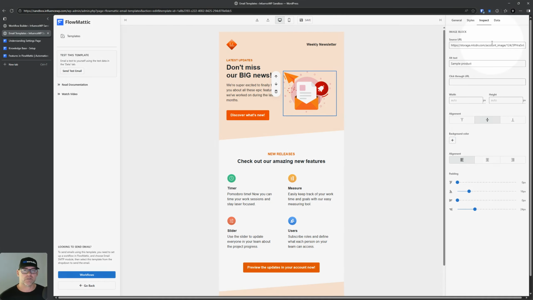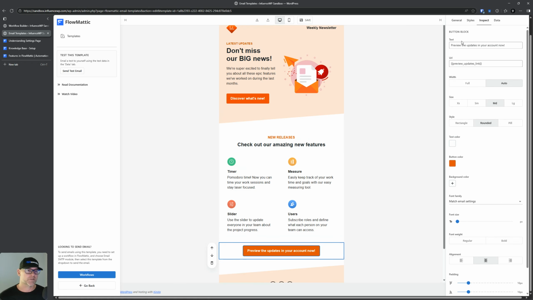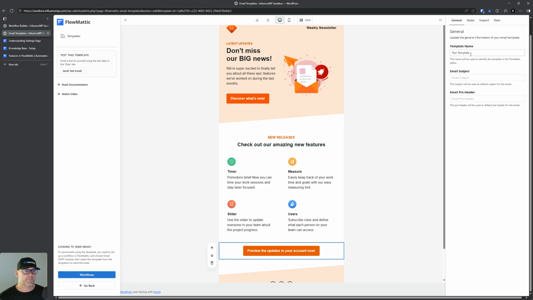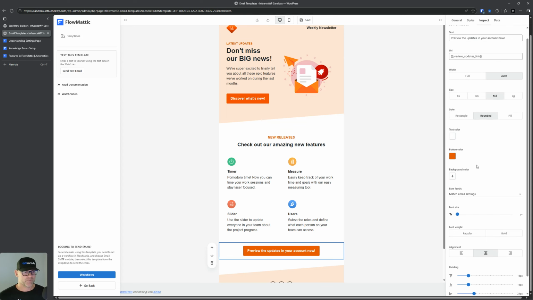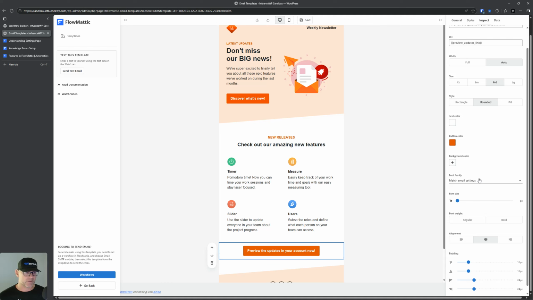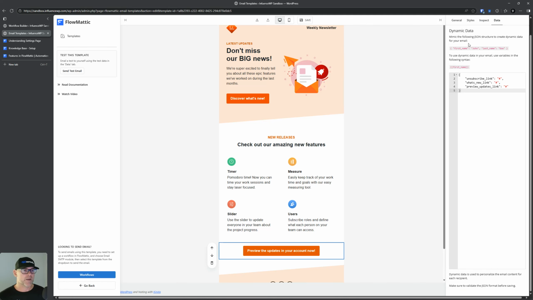They've got a nice editor over here. Yeah, super nice. And then over here on the right-hand side, we've got a general tab: give it a name, email subject, email pre-header. We can style it up with our branding. We've got all kinds of options here: additional branding, additional styling, font families, the button styling. And then over here we have data, so dynamic data.